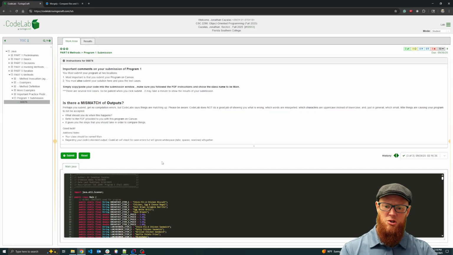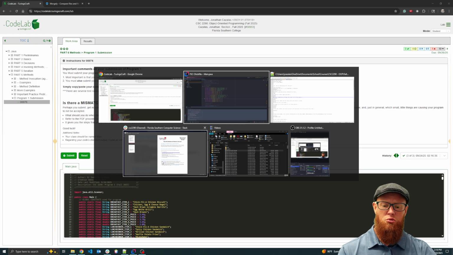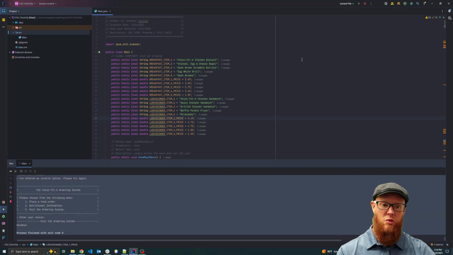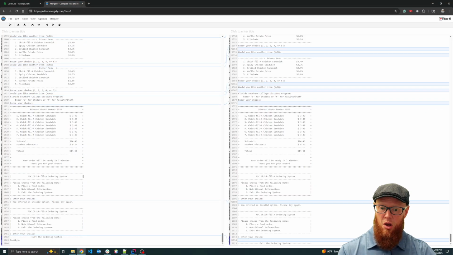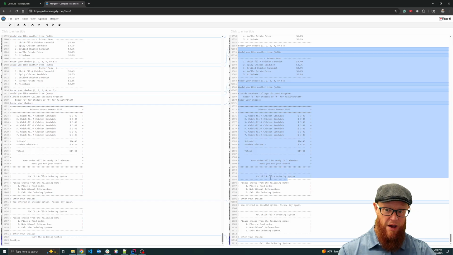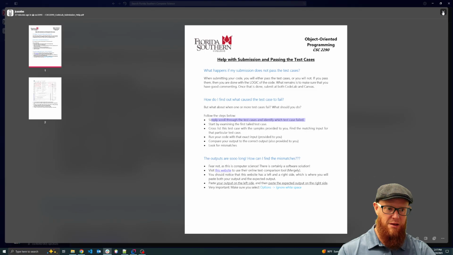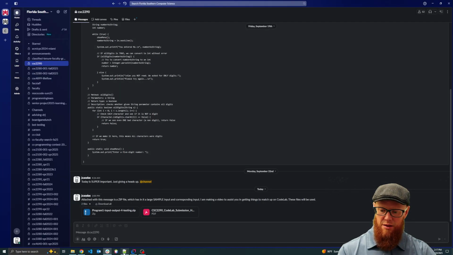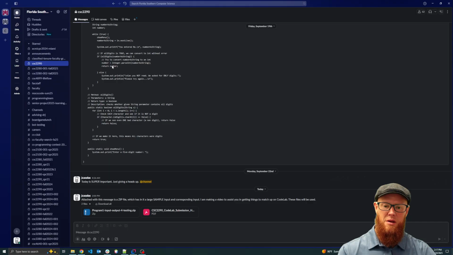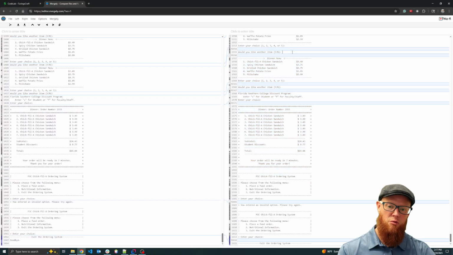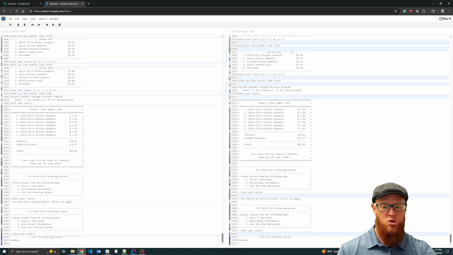It's a 10-minute video of just showing you how you're going to run the code with the large input I gave you within your NetBeans, in this case IntelliJ, take that output, and bring it over to Mergely along with the real output that I provided you. I gave you that real output in Slack, in this Slack message within this zip file. And here's that real output right here. You're going to take that real output, copy it, and paste it into Mergely on the right side. It's going to help you scroll through and look for any mismatches.